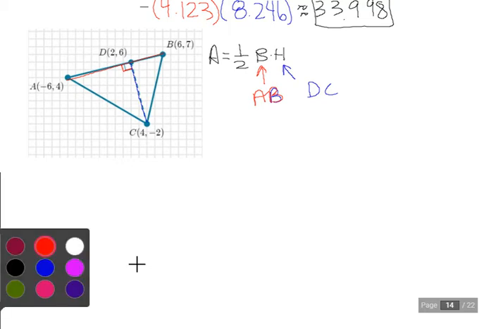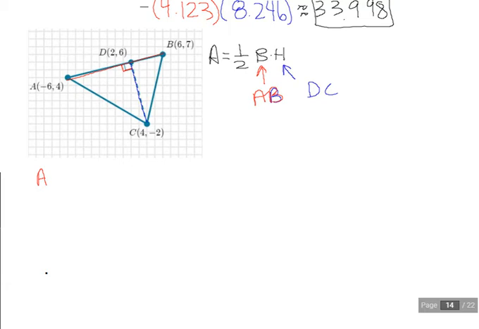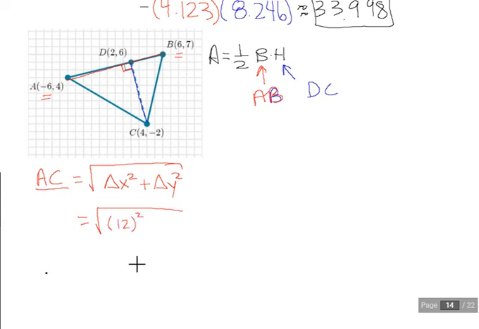Since I've been kind of going back and forth, I'll use the distance formula here. The distance AC is equal to the square root of the change in x squared plus the change in y squared. That's just x2 minus x1 squared and y2 minus y1 squared. I'm just using the shorthand form because subtraction always finds a distance. So my x's go from -6 to +6. That's a change of 12. At the same time, we're going from 4 to 7. That's a change of 3. Okay, so 4, 5, 6, 7.